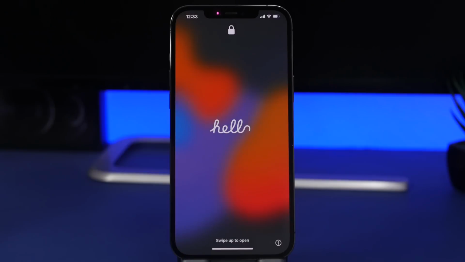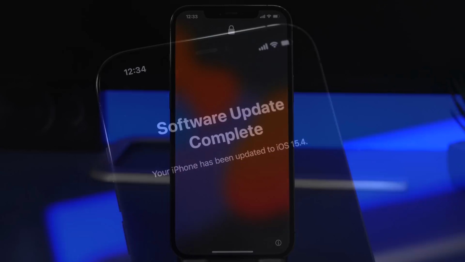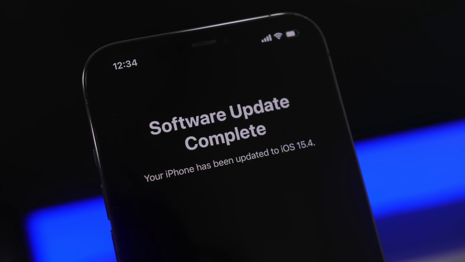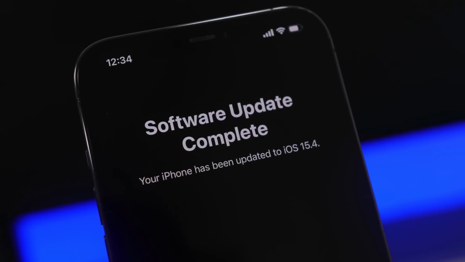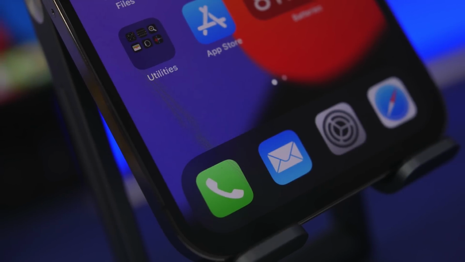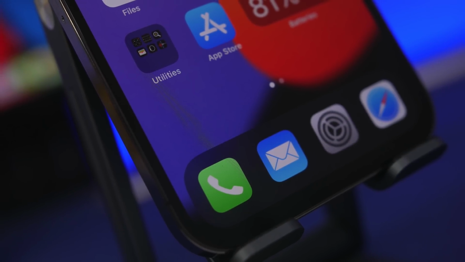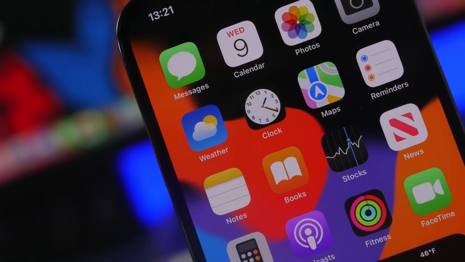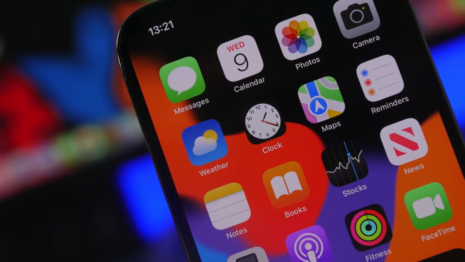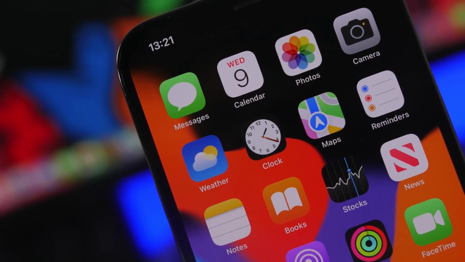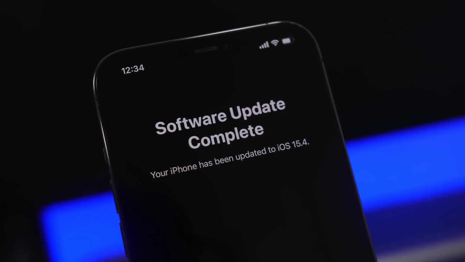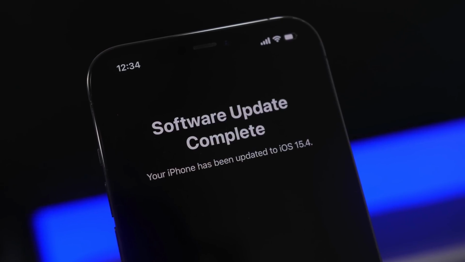This is iReviews back with another video, and today we're talking again about iOS 15.4. Now this update just keeps amazing me. It brings a lot to iOS 15 and in my opinion is the biggest update to iOS 15, which will actually be a game changer. Of course iOS 15 started kind of slow, but with iOS 15.2 and now with 15.4, Apple has brought some major new features to iOS, and this one is actually really big.